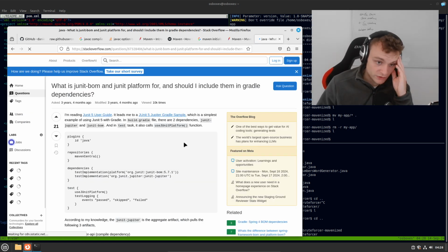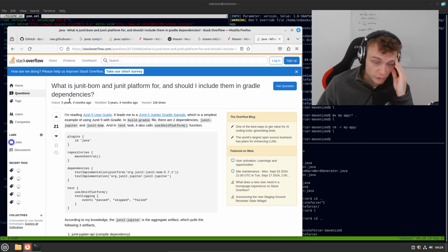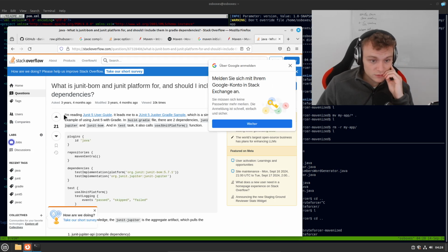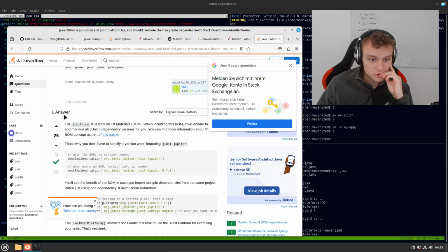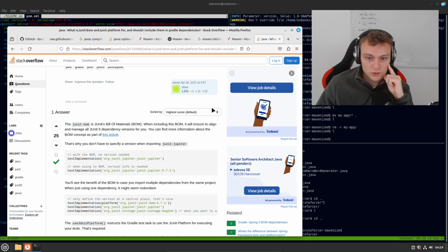There's always someone on Stack Overflow asking the exact same questions, so that's good. JUnit Bomb is JUnit's bill of materials. When including this bomb, it will ensure to align and manage all JUnit 5 dependency versions for you.